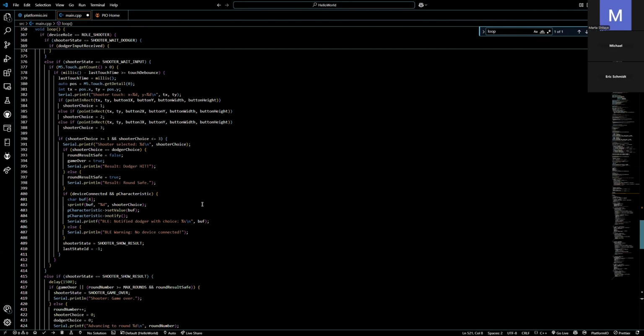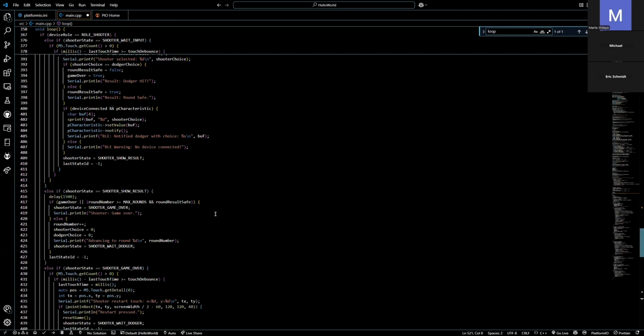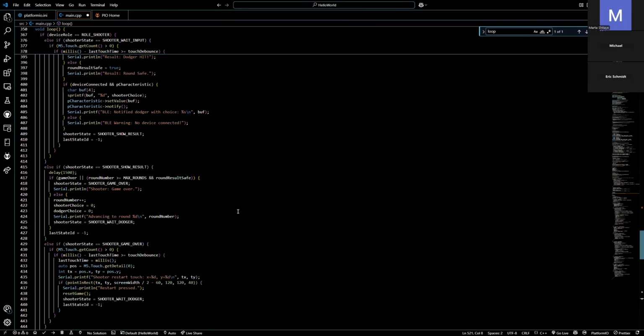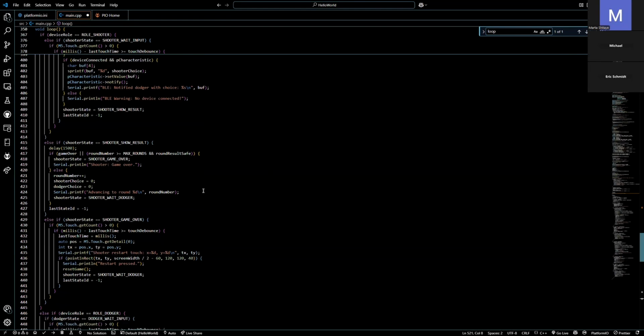And then here is where the shooter role is seen, and we'll see if they advance to the next round based on the results that they get. It has a few delays to see the outcome of the touch. Then it checks if the game is over, if it's hit or safe.